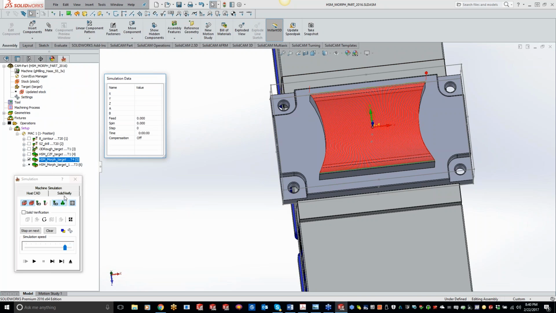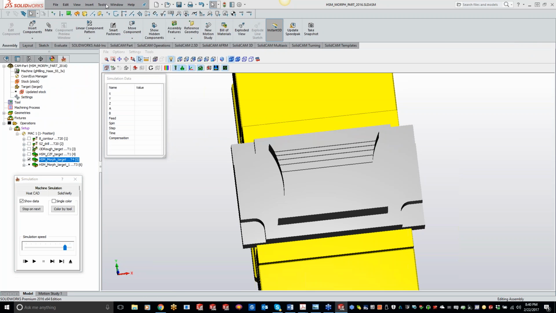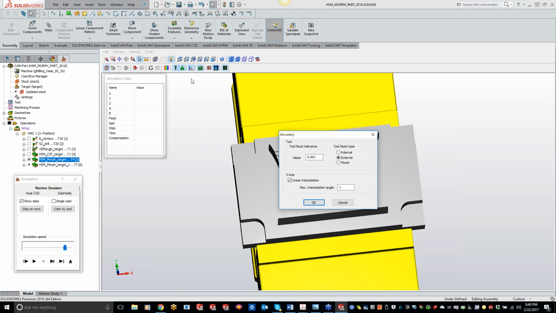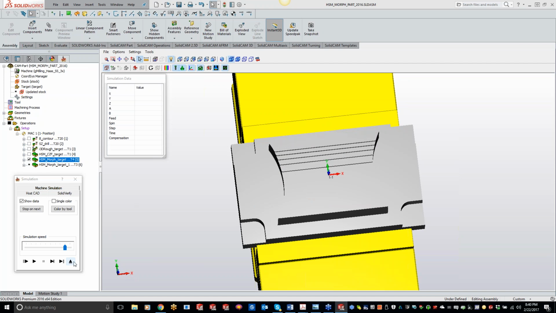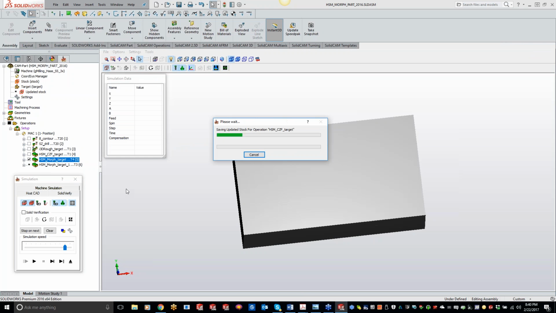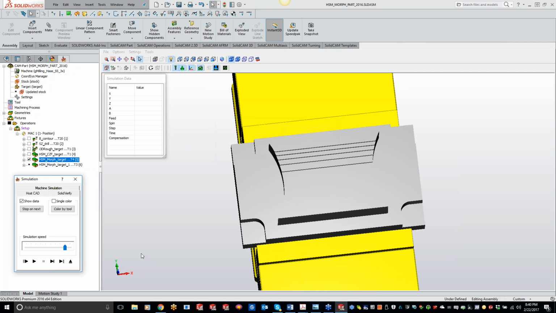And Jason, what I'm going to do is tighten up the tolerance so we should see every little nick. Settings, accuracy. Do a 1/10 tolerance here, so we should see some. Exit out, get back in, and let it rebuild our stock here. Now, Jason, when you see those nicks, do you see it in your Solid Verify when you tighten up the tolerance?